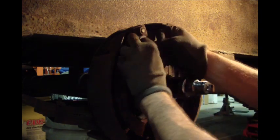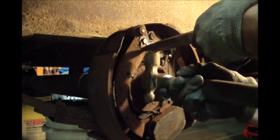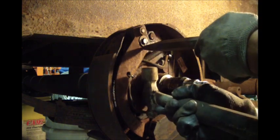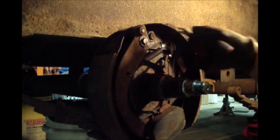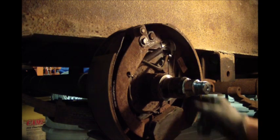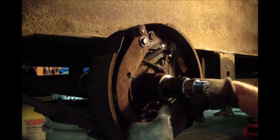And then put the snap ring back in place. Not quite in place. There we go. Okay, so that's taken out most of this play, or a lot of it. This thing was laying all the way back up again. It was actually dragging the housing.